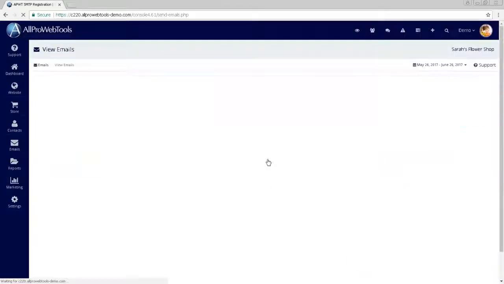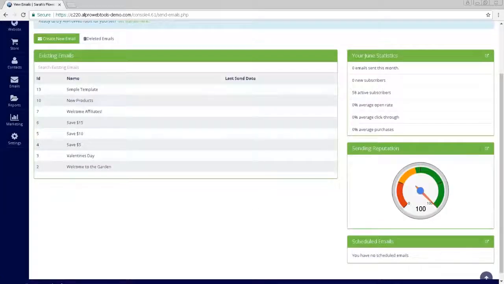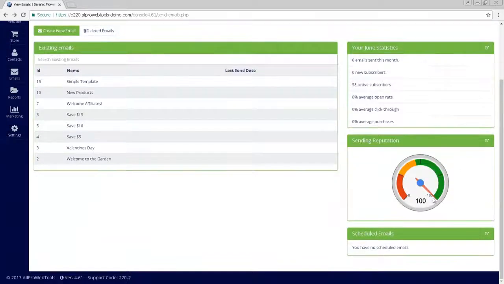an email. Once you're set up with APWT-SMTP, when you go to View Emails, you will see this new Sending Reputation panel. All SMTP services track your sending reputation, but when you're using APWT-SMTP, you can check your sending reputation from within AllProWebTools. If your sending reputation drops down all the way into this red zone, and then all the way down to 0, your account will be prohibited from sending any more emails. As a sending reputation this poor suggests you are not following best practices, and that you're sending spammy emails, or perhaps sending to email addresses that did not request communication from you.